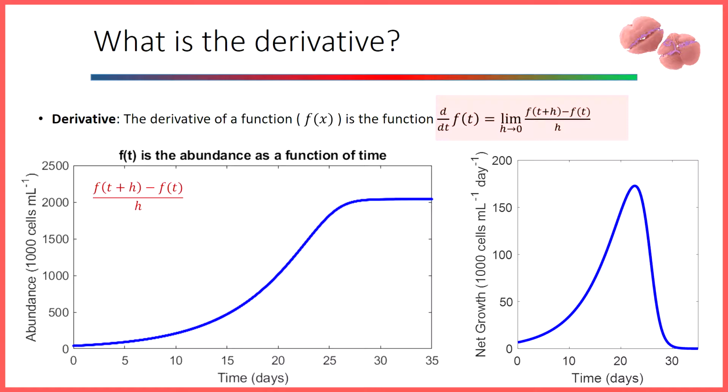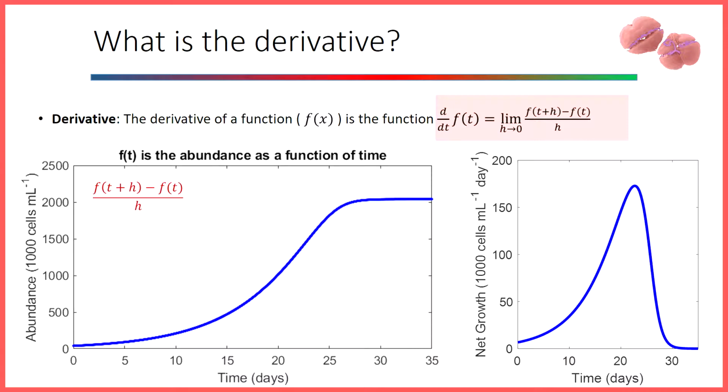Or in other words, we've calculated the derivative of the abundance with respect to time. We've calculated the derivative of f of t with respect to time. We've basically calculated the growth rate over instantaneously short periods. This is really what the derivative is. It's simply figuring out the rate at which one thing changes with respect to changes in another. In this case, we're asking how fast does the population change with respect to how fast time is passing. And we're calculating this instantaneously to get really accurate results.